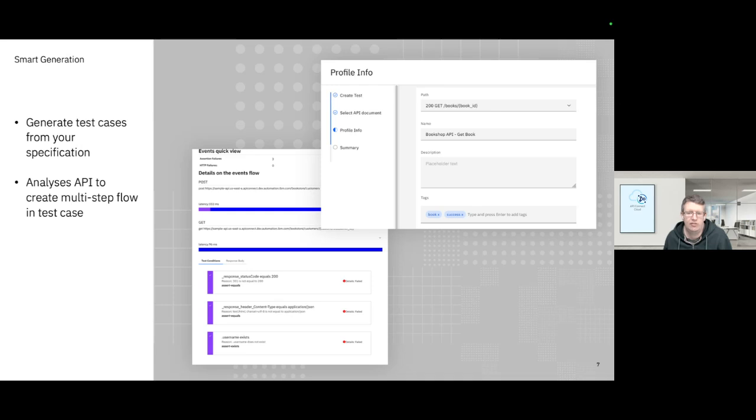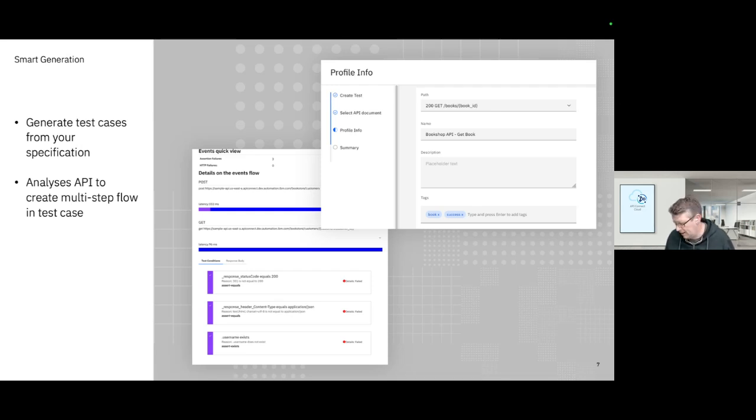It says, okay, you've got a get for this book ID, and there's also a post to create the book. So it will add a post request in first to create the book based on what's in the schema using your object definitions. Then it will do the get, and generate a whole bunch of assertions based on how you've defined the API in your Open API specification. And then after it's done, if they've got one, it will call a delete method to clean up after itself. So that test data is no longer left in the system, which makes it reusable without having to have the data separate to the test.